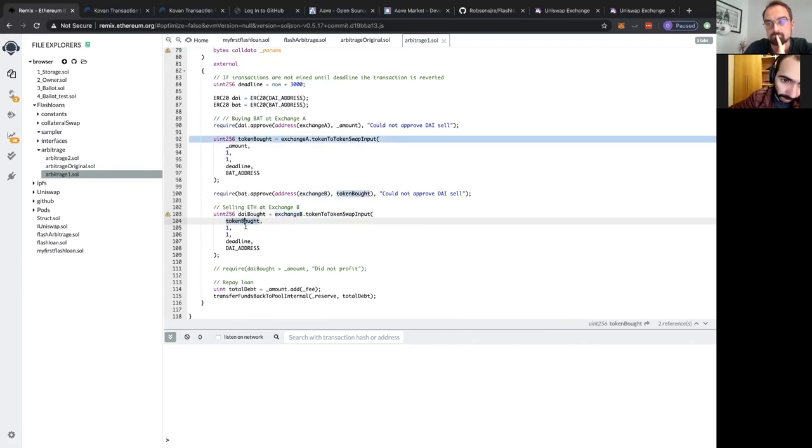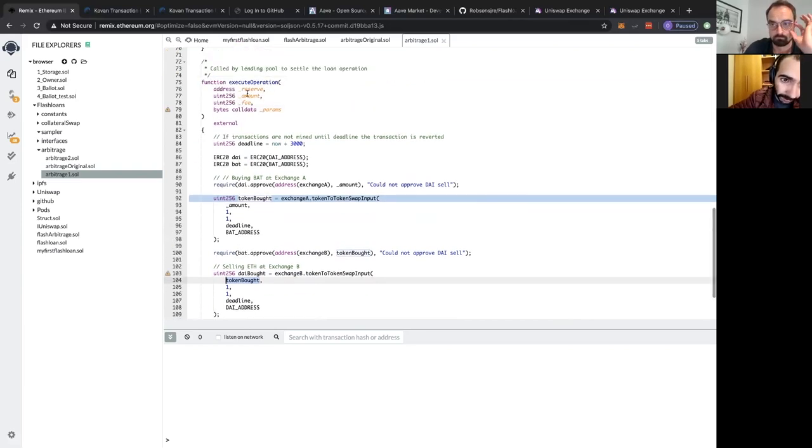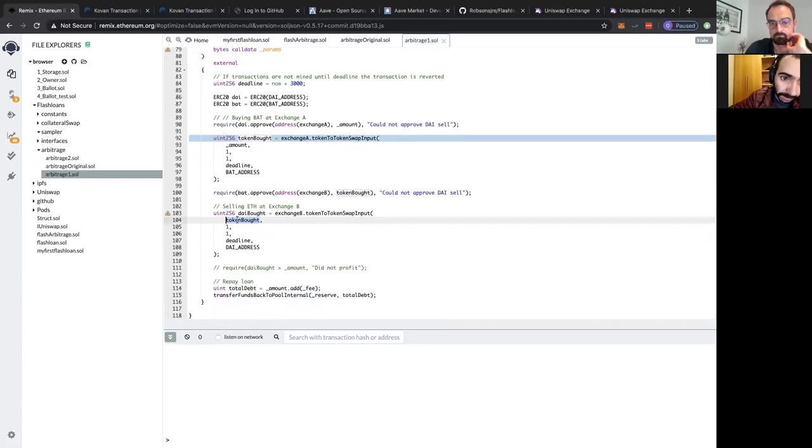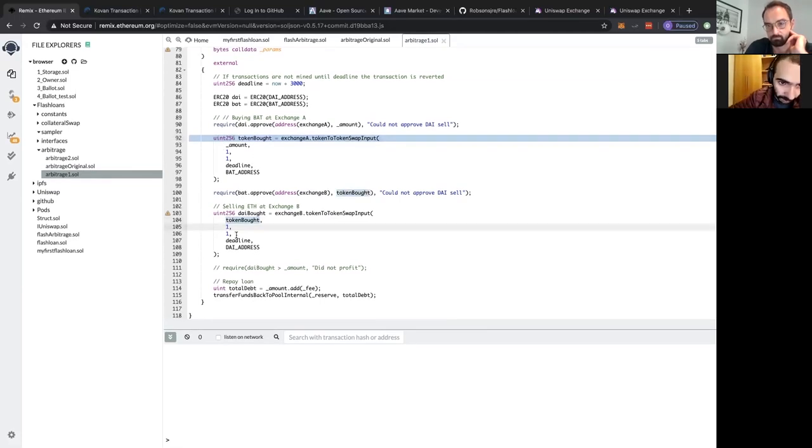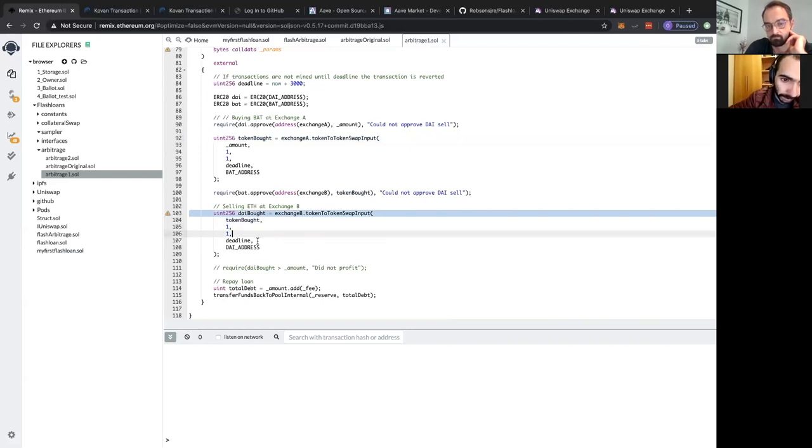Again, we have the inputs, but this time the first input is not the amount that we got from the flash loan. This time, the first input is the token bought, the token that we just got in the first step. The second and third parameters are about slippage.